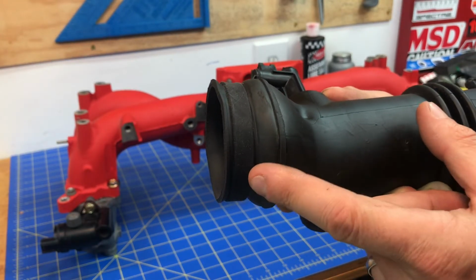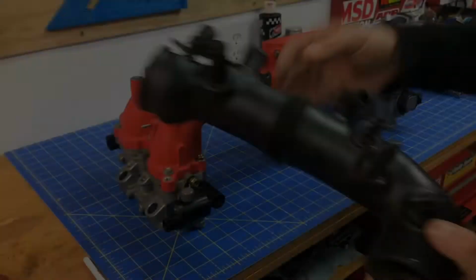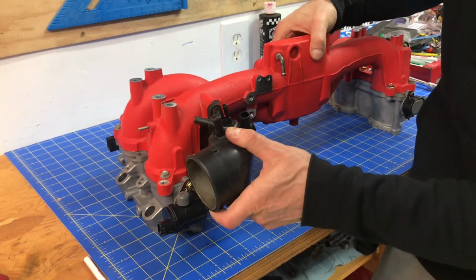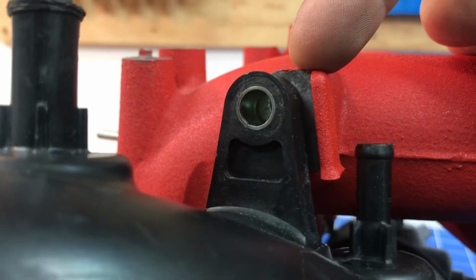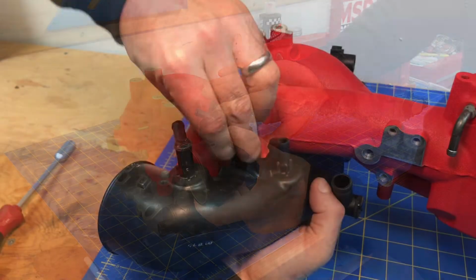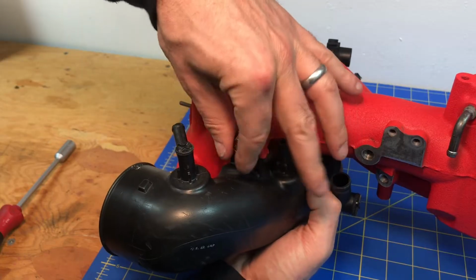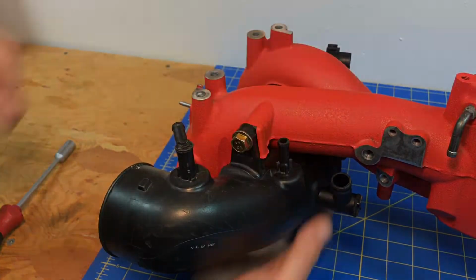And as you guys can see, they make them in black, so you're not even gonna notice it once everything's reinstalled. Basically, this is a really simple and easy step. For the air intake, all you're going to do is line up this mark right here. You're going to put one little bolt, and you're just going to kind of loosely thread that bolt in. We're not going to crank it down at all right now, but we do want to have this air intake lightly bolted down. And like I said, this is a pretty simple process. Just go ahead and loosely install that bolt to hold that air intake in place while we go ahead and move on to the next steps.